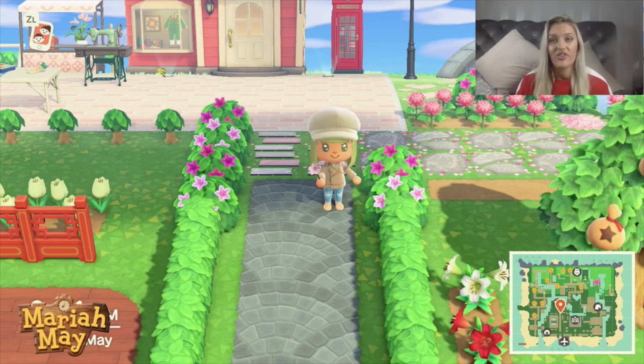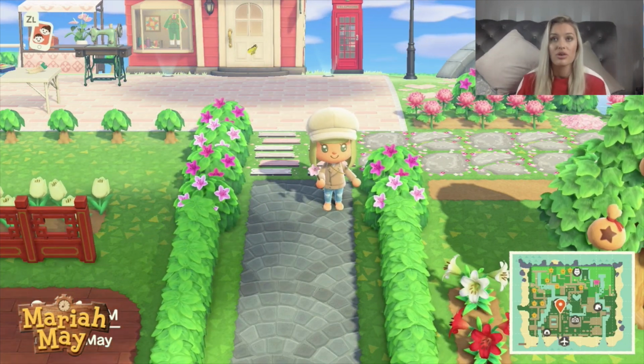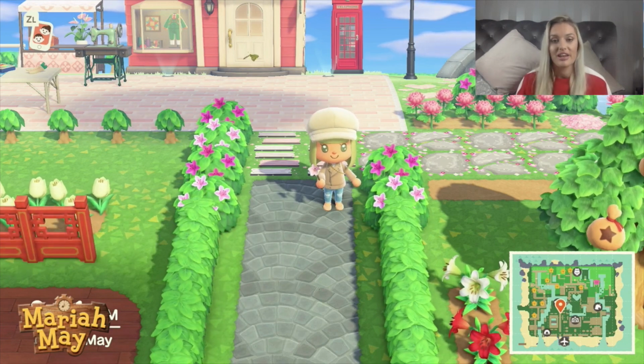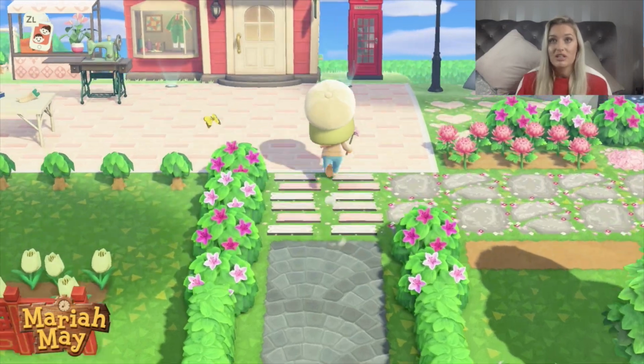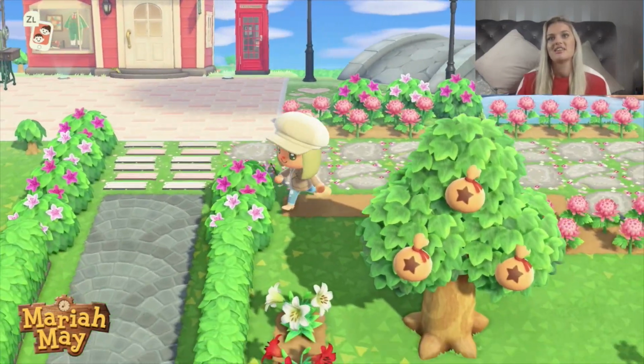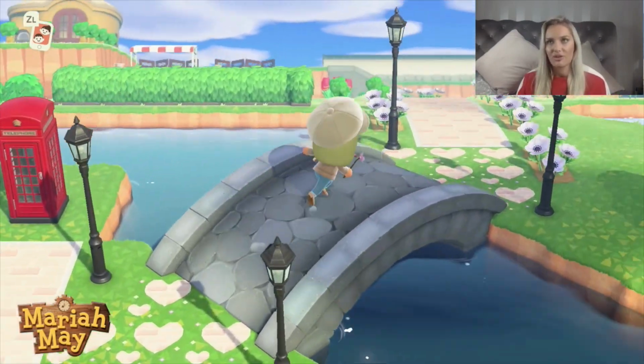And I actually ended up fencing my whole island with Zen fencing and absolutely hating it, and basically more or less swapping it out for bushes and hedges. So it didn't go so well for me. So these hedges were a great addition. They've really added so much more. I actually need some flowers to plant in here. But yeah, once that's done, I think it will come together really well.